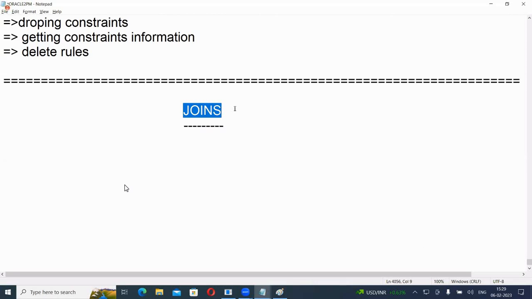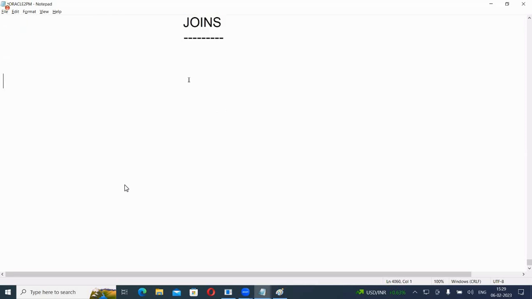Actually, see this. You see all the previous queries. Queries means select statements. In all these examples, you displayed the data from how many tables? One table.